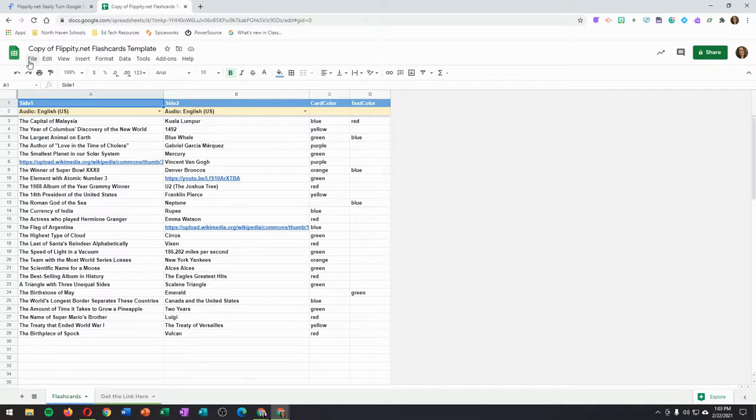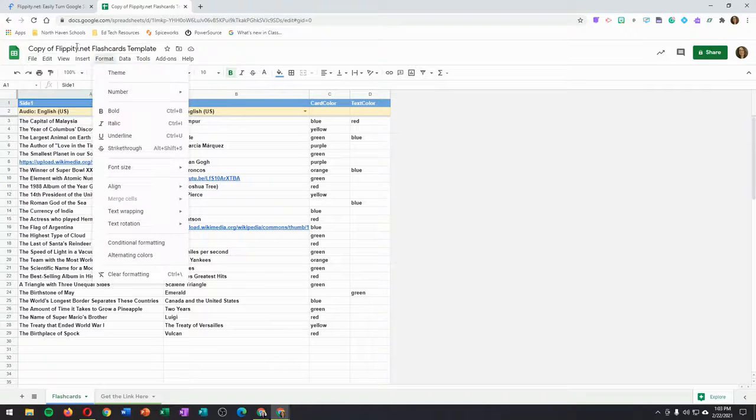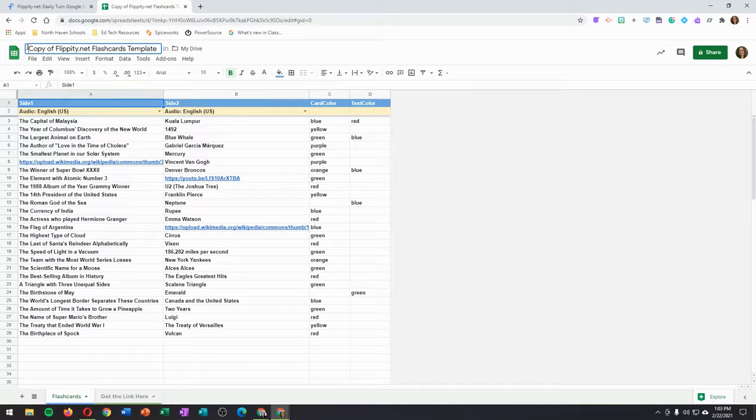And I recommend right away you go to File, you come down to Move, and you move it to wherever you want it to be in your drive so you'll know how to find it again later. And then after that, you can come up here and name it. So I could probably keep flashcards, but I could put what unit or chapter I'm in. Now, all of them are going to be in sheets, which I know can be a little intimidating for people, but because the templates are already made, they're pretty easy to edit.